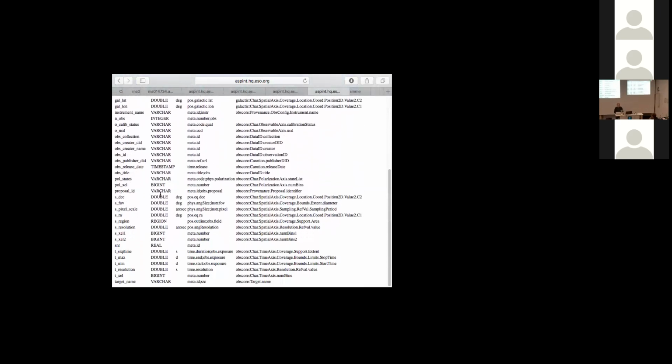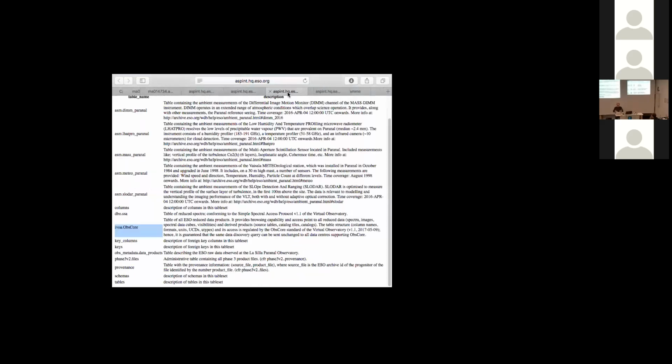And so here you discover that you have available the spatial resolution, the time resolution, and so on and so forth. So it's a way to discover. You see here which ones are in seconds, which are in days, which are in degrees, etc. So you can use TAP to discover what TAP is all about. That's the beauty of the system.